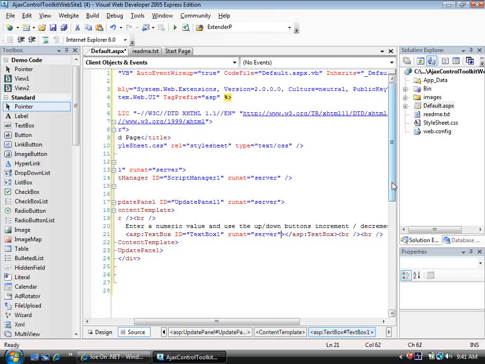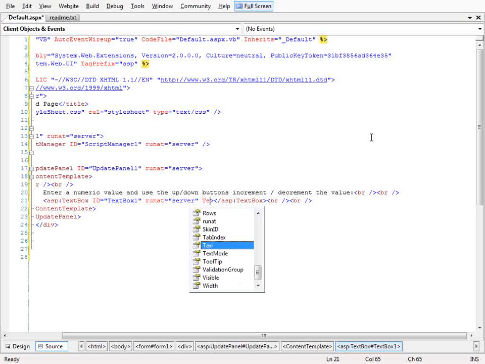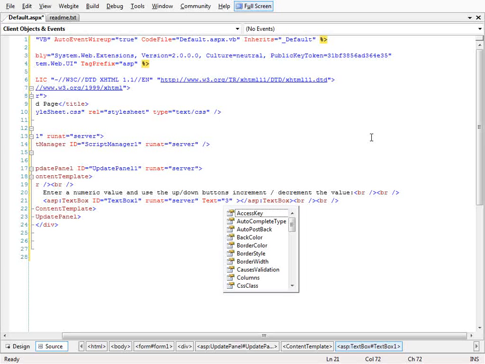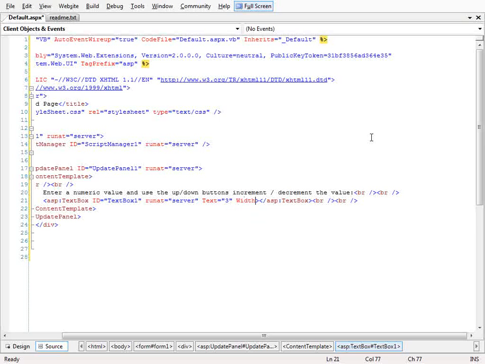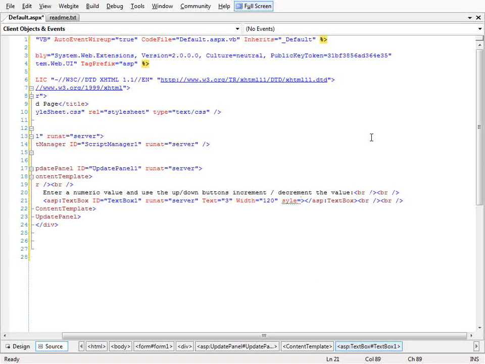Okay, so we'll add a little configuration to our text box here. We want to specify default values, so we'll start with the number 3. I also want to specify a width so that all of these will be the same width, and we'll specify a width of 120. One other thing that I want to do here is normally specify styles in a CSS file, but I just want to hard code an alignment here.